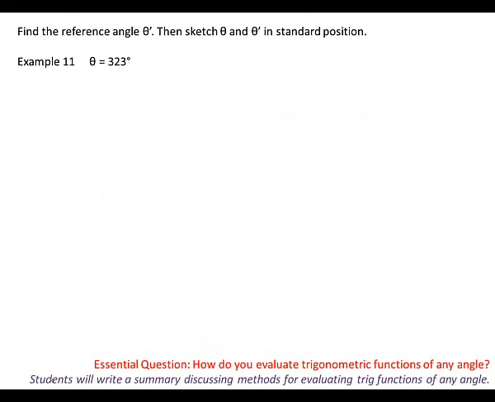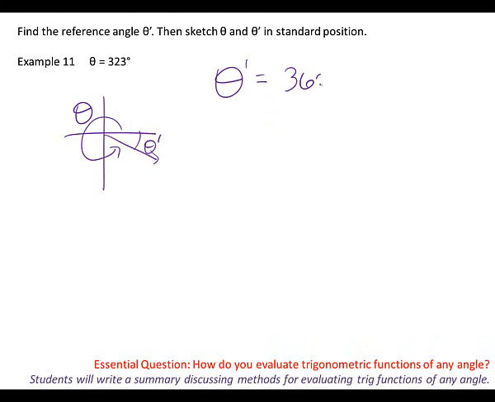Speaking of that, here's one that isn't on the unit circle, right? So which quadrant is 323 going to land you in? It's going to land us somewhere here in the 4th, right? And I don't expect perfection on this picture. There's your theta. This would be the reference theta, theta prime. All right, so how am I going to figure that out? What am I going to have to do? Subtract from 360. So 360 minus 323 ends up being what? So 37 degrees would be our reference angle. Meaning if I had to do some trig, I could use my sine, cosine, tangent with 37 degrees, like we've calculated with those things before using our calculator.